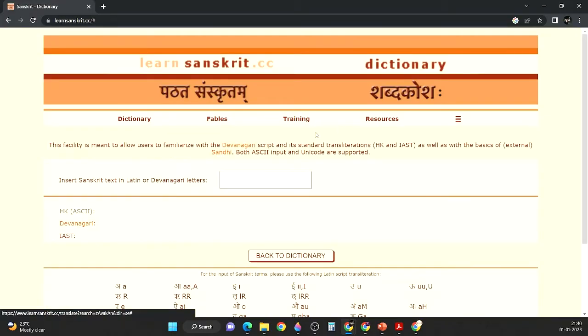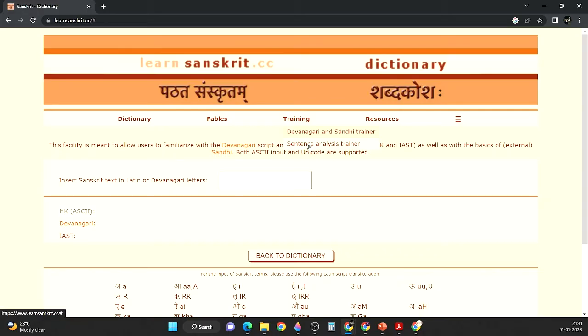So let us click on this, and here it is to familiarize with the Devanagari script and some transliterations and also basics of the Sandhi. And here we will explore this further in an upcoming video, because I will show you another tool that you can use to type the Sanskrita words easily, and then we can come back to exploring the Sandhi.